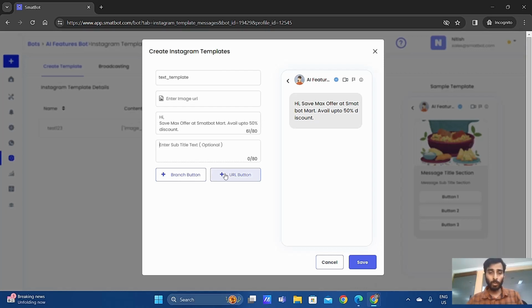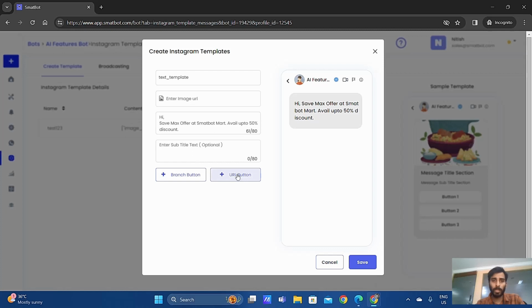Now, as you can see, there are two types of buttons which you can add to your message. One is the URL based button. This button will redirect the customer if you want them to be redirected to a third party website or an app or a Google Play Store app page. And there is a branch button. Now, what is a branch button here? A branch button mostly helps users to create a flow. So what happens here is, suppose you want the consumer to go through some steps to validate their queries, you can add this branch button here.